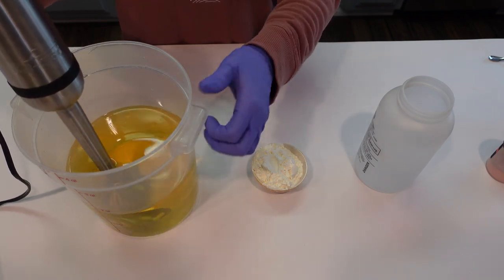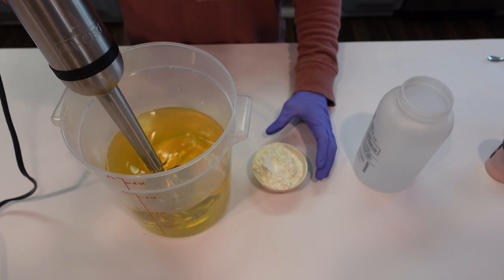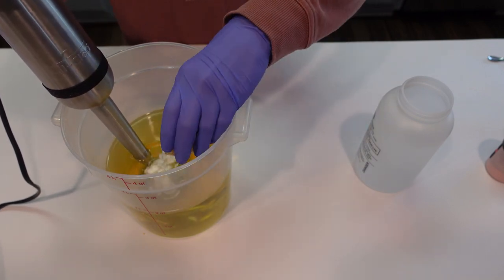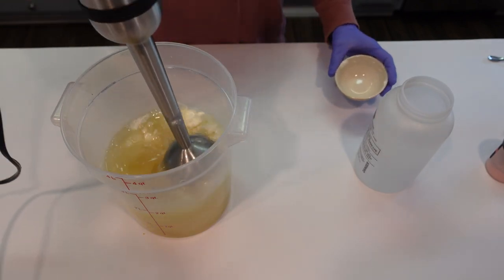And olive oil and sweet almond oil are just very mild cleansers that are going to help contribute to bubbles but they're not going to give you those big bubbles like coconut oil. So we have a very balanced soap recipe with all of those beautiful oils, and now we're just going to go ahead and blend up the goat milk powder.